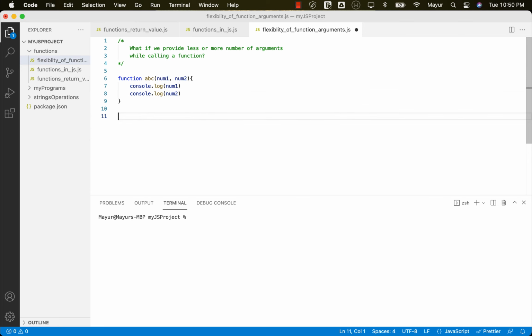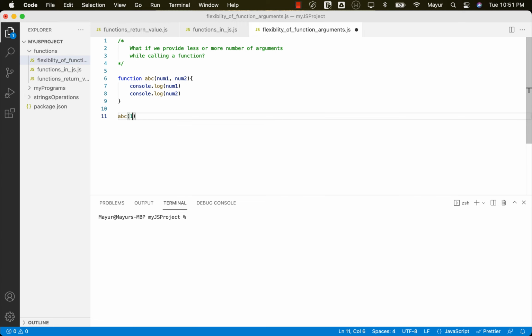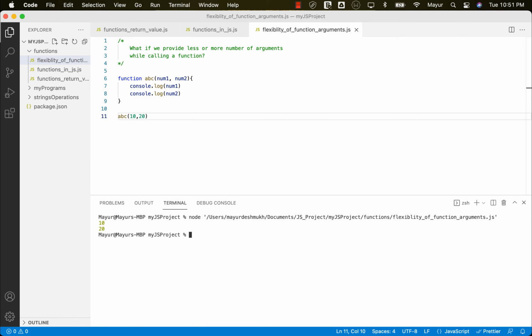Normally when we call this function, we'll do ABC and then provide the values of the arguments, something like 10 and 20. Now when we execute this, normally we'll see 10 and 20 in the output, which is a straightforward scenario.